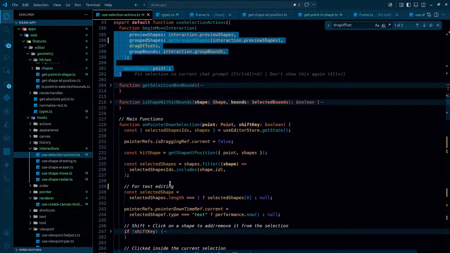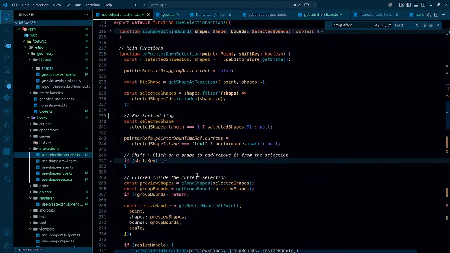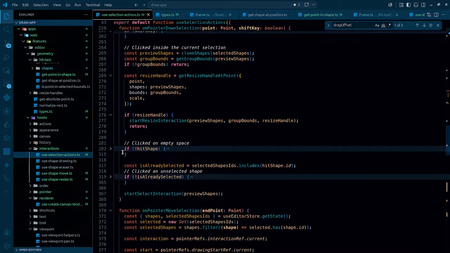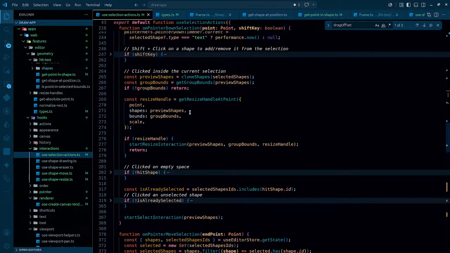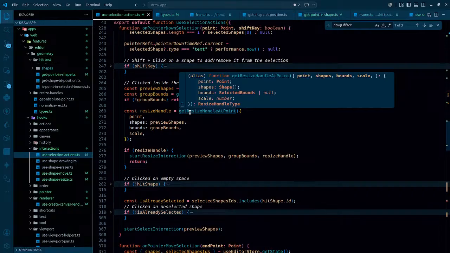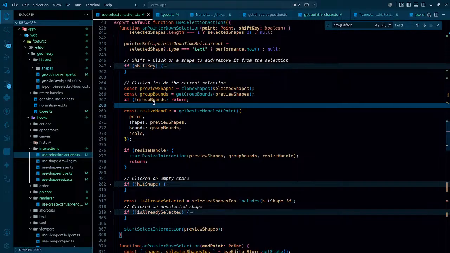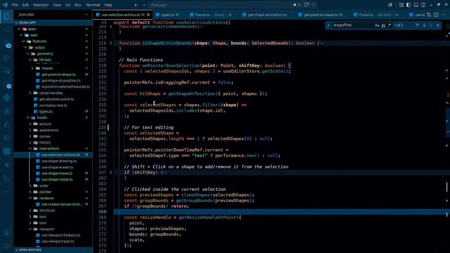This is called when we start moving. Begin move interaction, that is okay. That simply means when the shape is selected, that's not called. Okay, when we actually click on a selected shape, then we calculate the drag offset, and once the drag offset is calculated, based on that drag offset, we just move the things here and there, as simple as that.